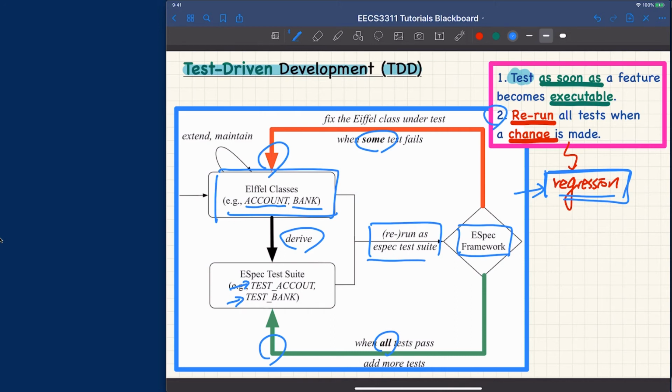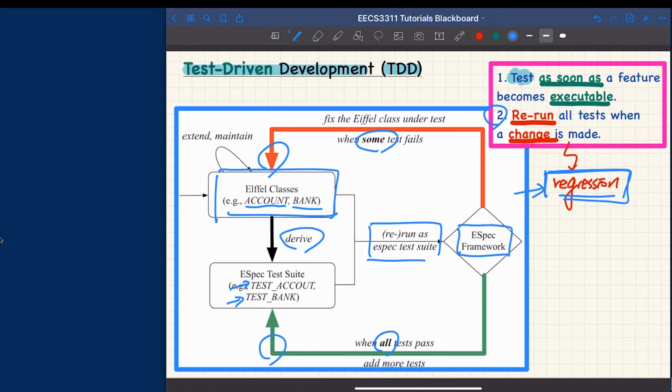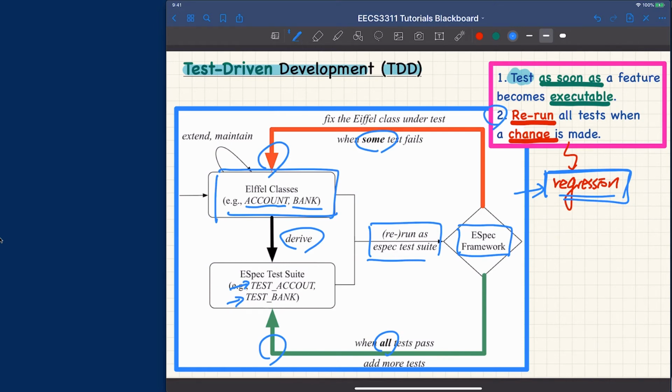Okay, that's conceptually what test-driven development is about, which means keep writing tests and also as early as possible. You don't just write the test cases to make your professor happy. That's not the way to go, right? You write test cases because you want to be responsible for your code correctness. So write tests early and also often. The timing and also frequency for the test cases will be very important.